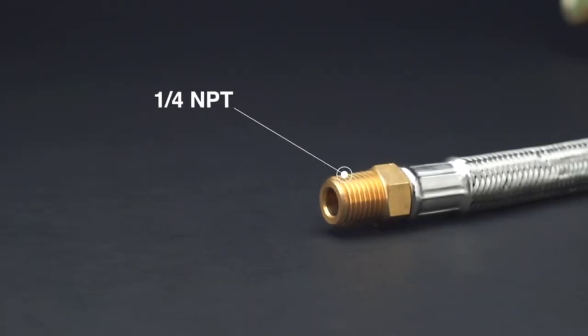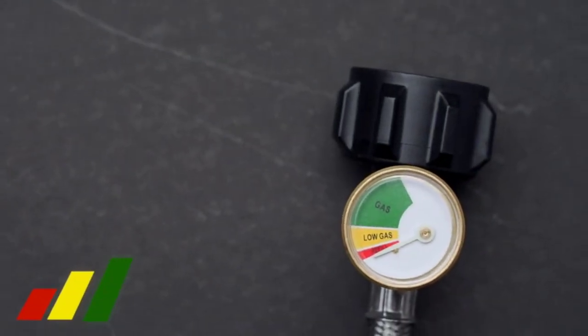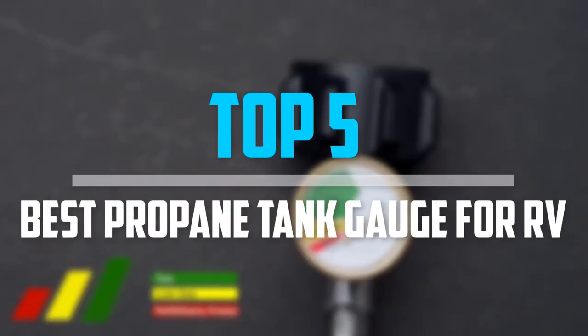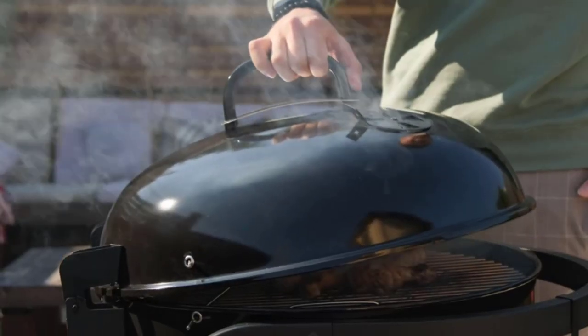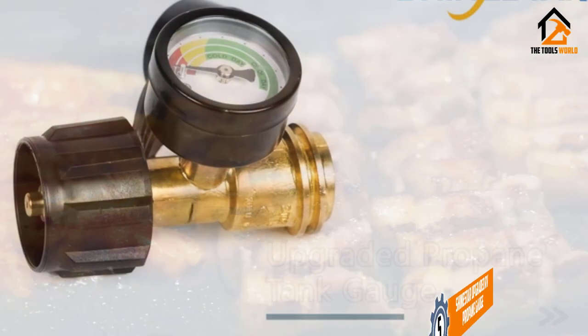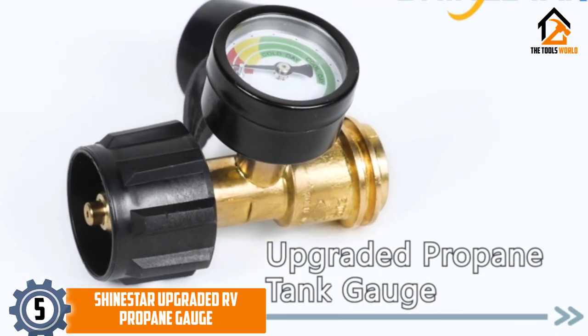Are you looking for the best propane tank gauge for RV in your budget? Well, in today's video, we break down the top 5 best propane tank gauge for RV. Starting at number 5, we have the Shinestar Upgraded RV Propane Gauge.